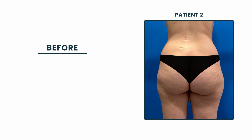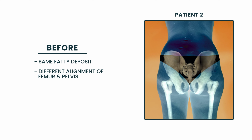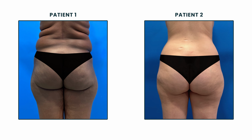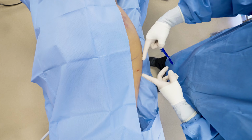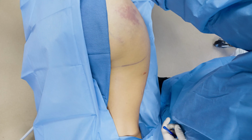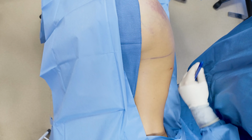Okay, so here's a similar kind of preoperative fatty deposit, that potato salad area, but her femur and her pelvis are differently located. She has the same fatty deposit, but she doesn't have quite as much projection of her femur. And it's the same fatty deposit, but the underlying skeleton is a little bit different. And so here, I think we were able to do that because as you see this line come up here, this was the fatty deposit area. I was able to blend this into her leg. So I was able to blend this fatty deposit into the hip. And so as a result, this is the convex part of the OG, and that line is just perfectly smooth. It's not going up and down.